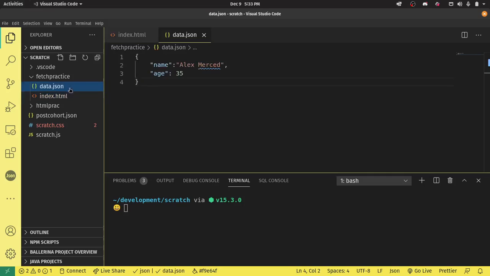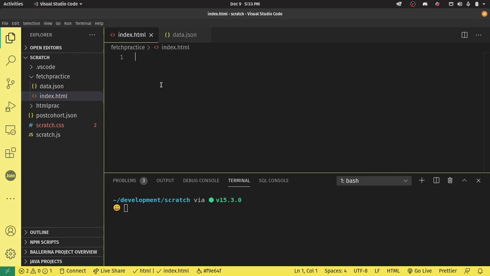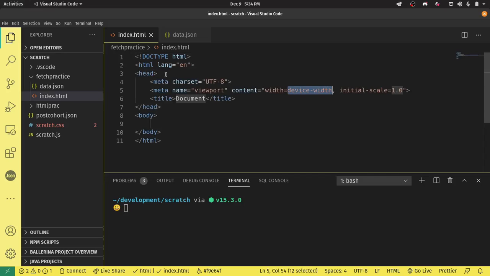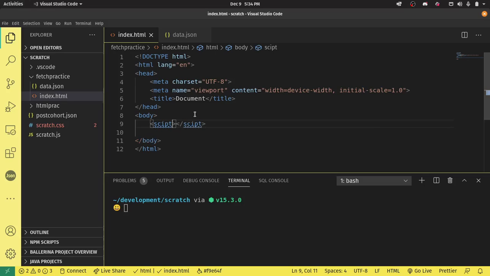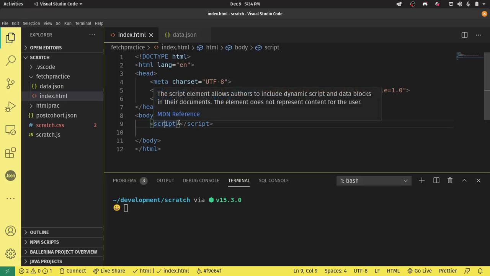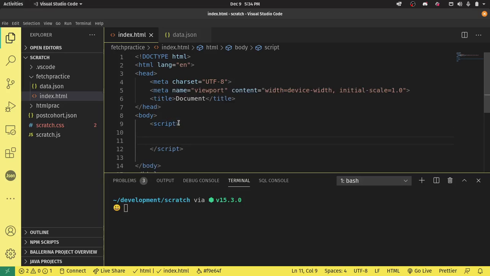Now in your HTML file, if you're in VS Code, you can just type an exclamation point, and this is an Emmet abbreviation. Emmet's a nice little tool for shorthand HTML. You just do that, and it gives you all your boilerplate for HTML. And we're just going to put in a script tag here. A script tag allows us to write JavaScript without having to make a whole separate JavaScript file. This way, it's a little bit simpler to follow along. So we can just write JavaScript within these script tags.